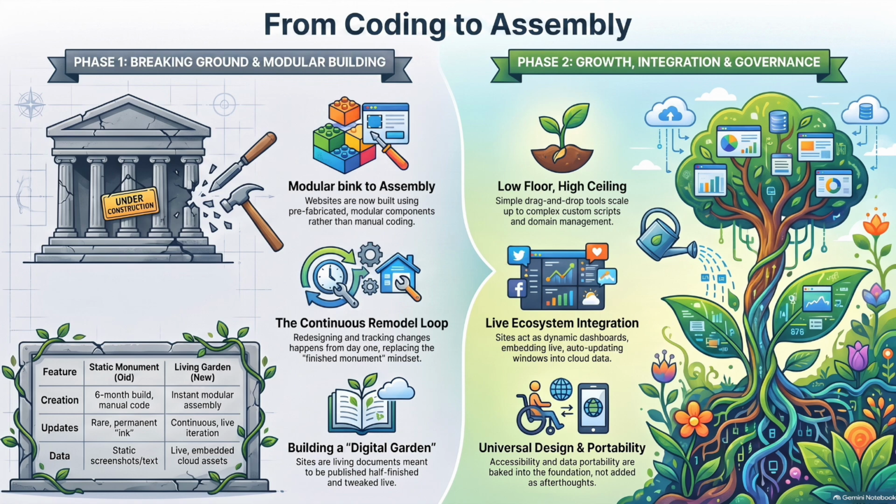The low floor is the text and image tools. Anyone can step onto that. My grandma could do that. Exactly. But the ceiling is the scripts and custom domains. So it scales with the user's ambition rather than trapping them. Precisely. But let's dig into that ceiling for a minute.